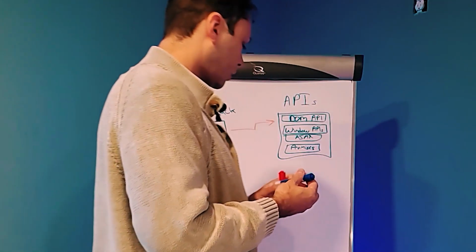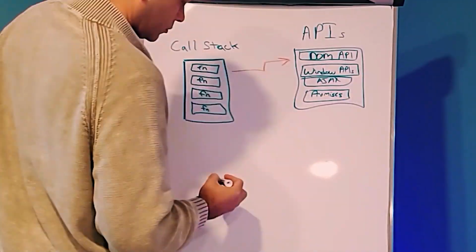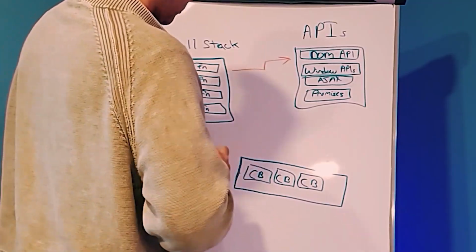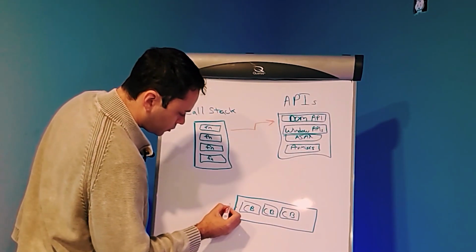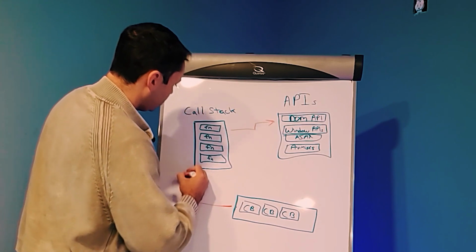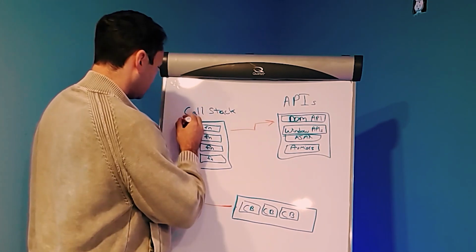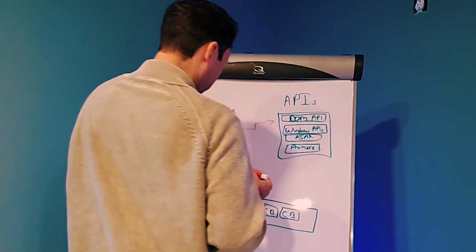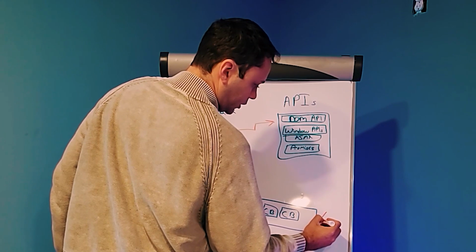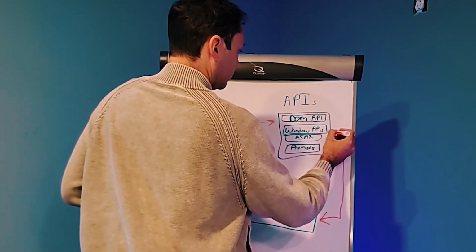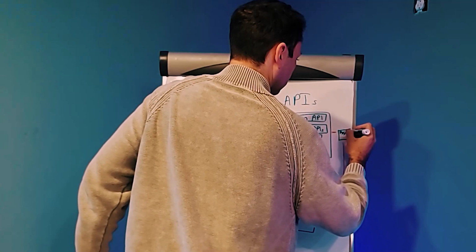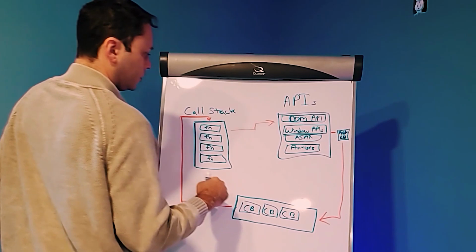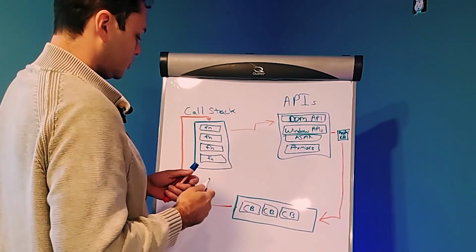So let me introduce the concept of the actual task queue. These are the callbacks in the task queue. And then these calls are sent out and added to the call stack, right? So the callback is registered over here and it gets sent into the task queue. All right, let's do this. Don't have enough room. Register callback. So this is the event loop. Right, so this is it right here.